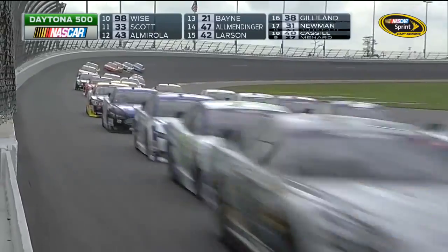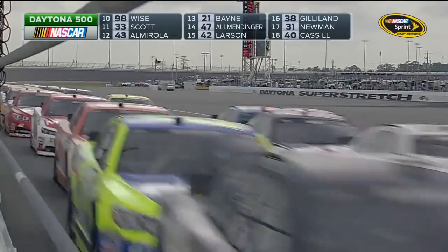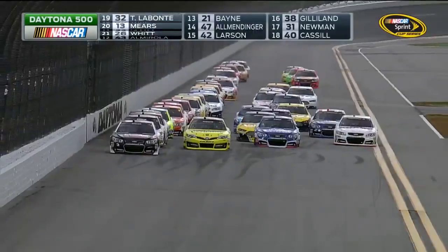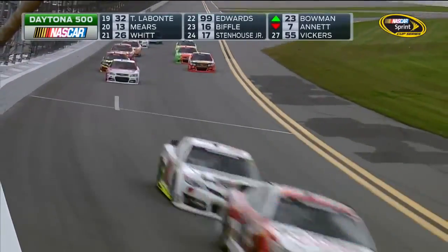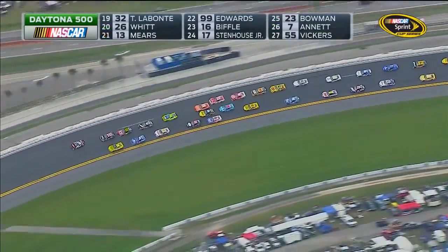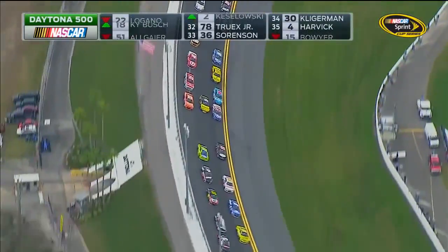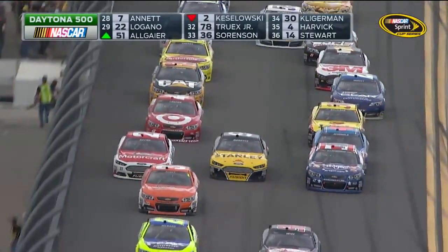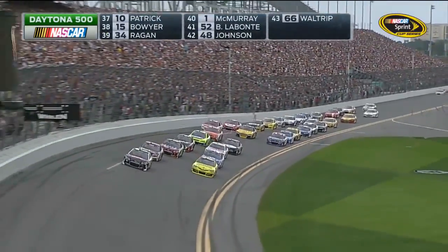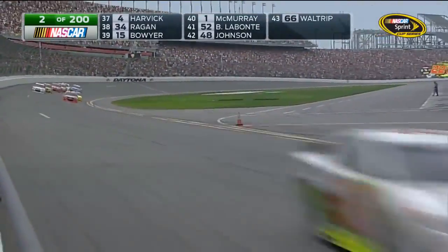As they come to full speed in the 3,000-foot backstretch, pole sitter Austin Dillon in the number 3 had choice of lane. He chose the outside. That brought Matt Kenseth to him as they form up double file and hit the banking in 3. 3 wide, Marcus Ambrose in the middle, back at 10th place. You see Matt Kenseth in that 20 car, though, on the inside. He's been one of the drivers that's been able to pull a line on the bottom of the racetrack all weekend long. And the 3 car leads the first lap in the Daytona 500. How exciting.